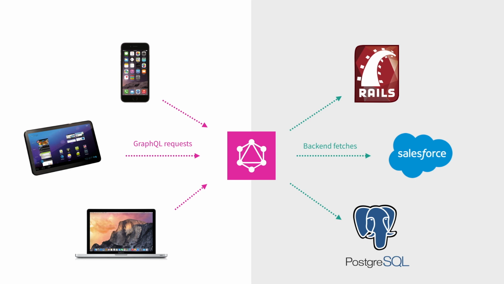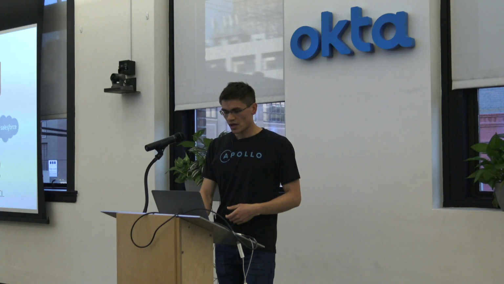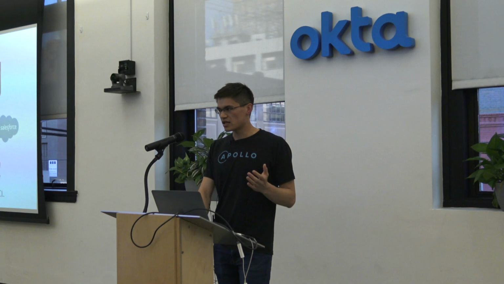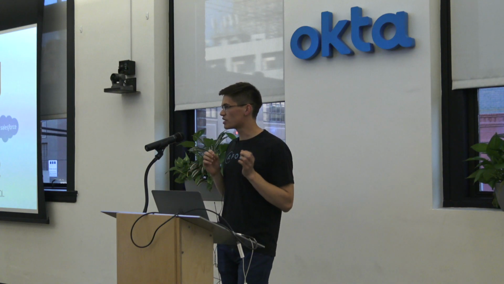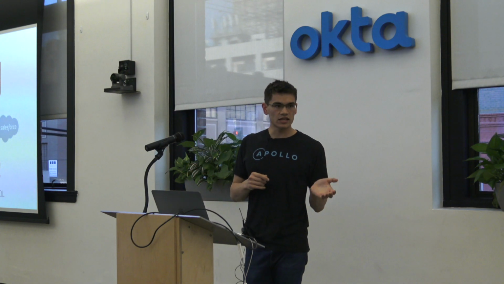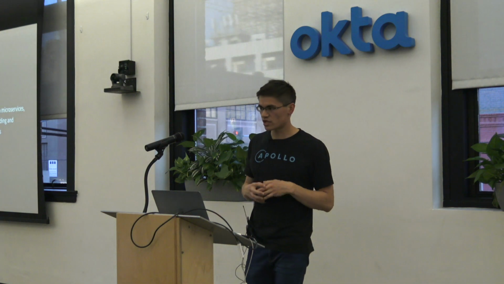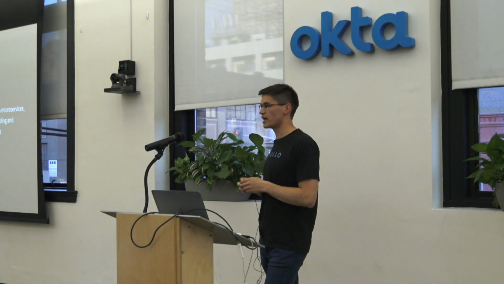So the ideal, at the end of the day, is something like this, where all of your devices speak GraphQL, and that GraphQL API is able to fetch from your existing Rails application or Salesforce or your database or GitHub or whatever data fetching you need. And so that has the advantage of going through a centralized point and talking the same language. I think it's now important to give you the context on why that's so nice.